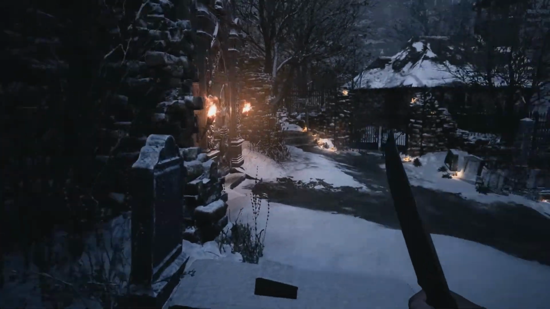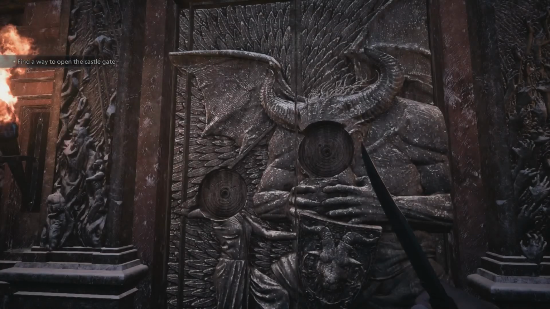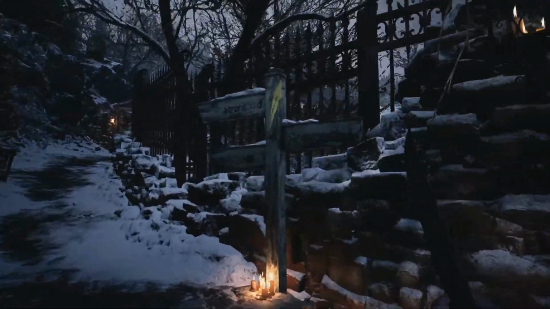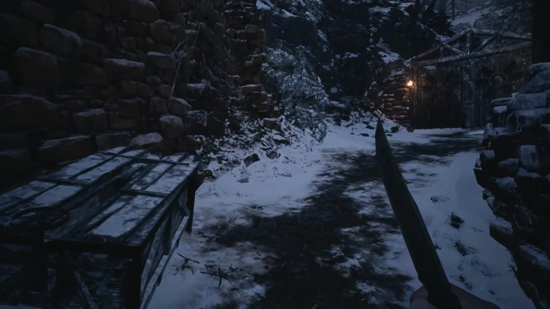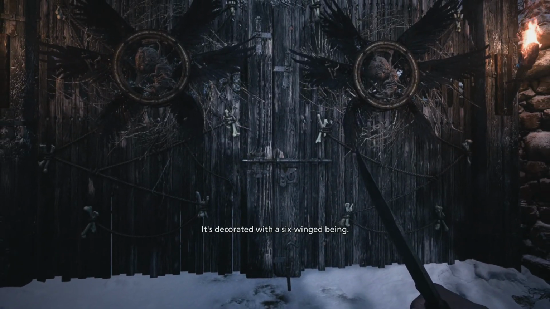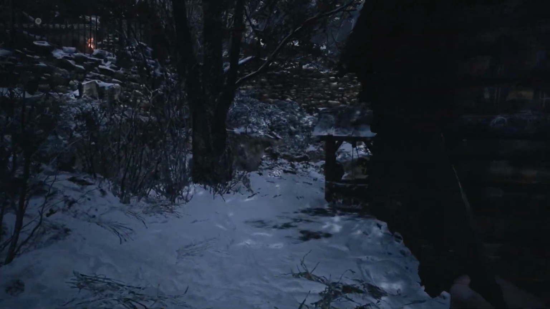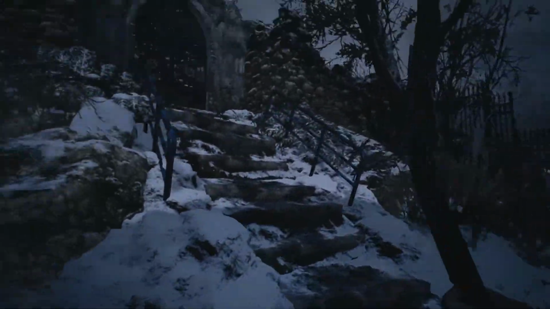Well, we'll see if I was supposed to do that. I think I'm gonna wrath no matter what I do in this game. What do we have? Herb. Guess this leads to the castle. So, need to put some things in there. Stronghold, graveyard, mill. So a key we'll need to find at some point. This gate's open, however. This needs some. Of course, it's locked.